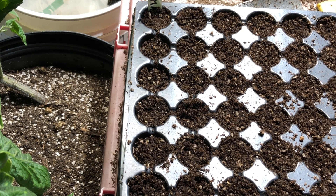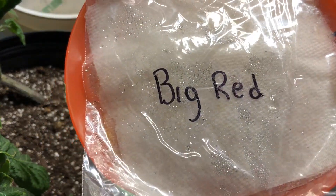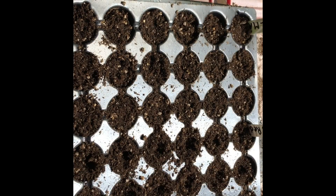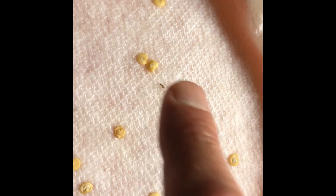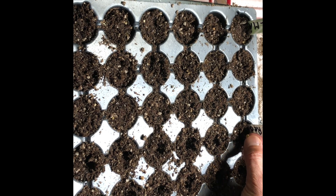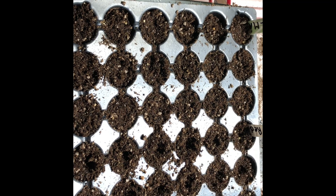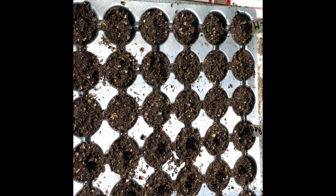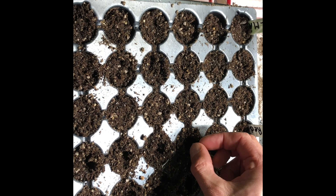Next, we're going to do Big Reds. Some of these have started to germinate — there's a little tiny root on this one, and the others are getting swollen, so they're getting ready to crack open. Same process as last time: plant them in the soil, use up what I've got on the towel, then double up with seeds out of the package. This is frustrating — they're soaking wet and they're sticking to my fingers. You almost want a little pair of tweezers for this.